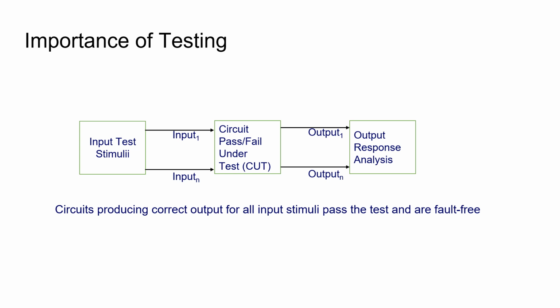So what does the output block have to do? It has to provide the correct data, based on what a given set of inputs should generate as output, and the output response analysis block will compare the output with the data expected for the given input and decide whether the test has passed or failed. We spoke about how you check your phone in the shop. You have to boot it, access the Wi-Fi, call some API, check the user interface, a bunch of things, right? On a test phone or a proper phone. So that is the testing. You know what to expect, so you compare the actual data and expected data. That's called output response analysis.